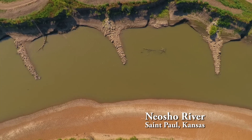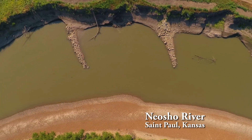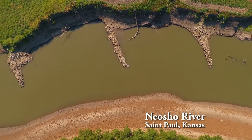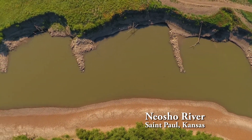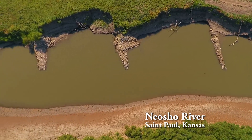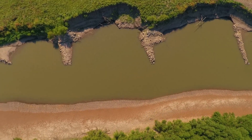Between some of the rock weirs on the Wagner side, we are seeing some major scouring on the bank lines between the weirs, and places where the topsoil, vegetation, and trees have been completely undermined and have fallen into the river basin. Meanwhile, the gravel bar on the north side has continued to grow as the current eats away at the higher banks.